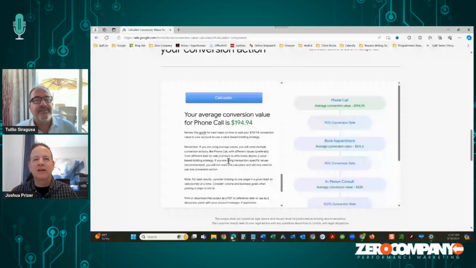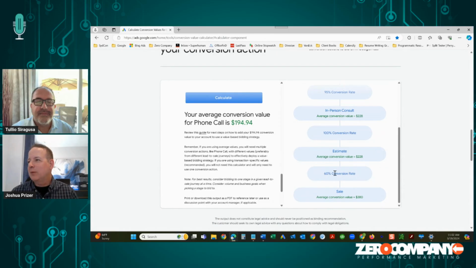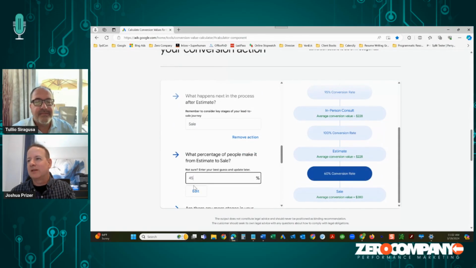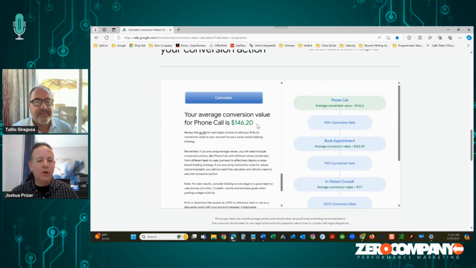But if you can pull up that screen one more time, again, you look at every step in your sales funnel here, and we have a 60% conversion rate for estimate to sale. But again, we were guessing on that. What if after 3 months of tracking it, we realize, oh, you know what? It's actually only 45%. Okay, well, that dramatically changes our goal down to 146. And we would need to make adjustments to stay profitable.